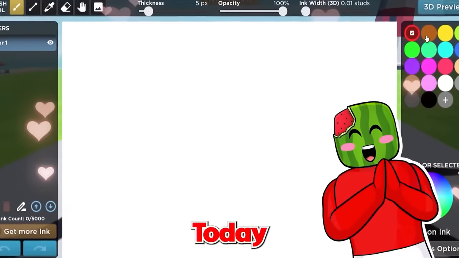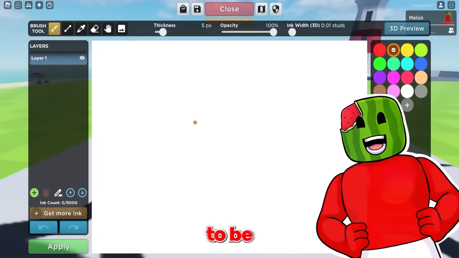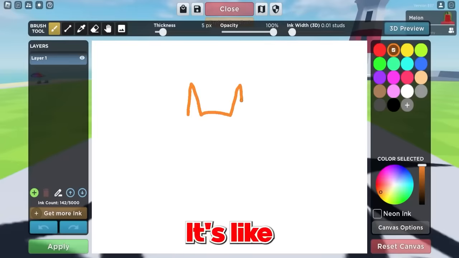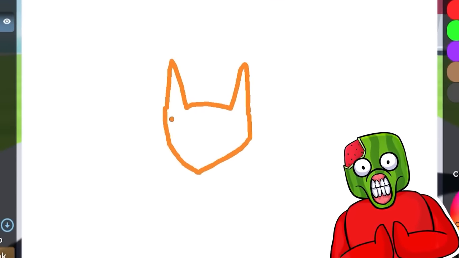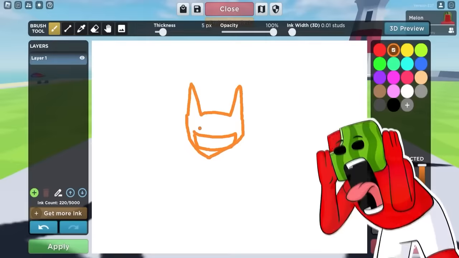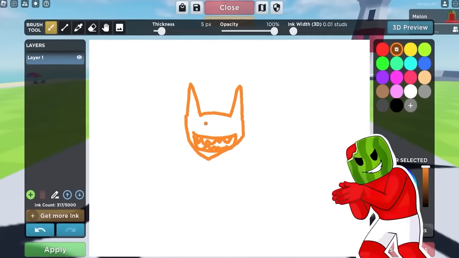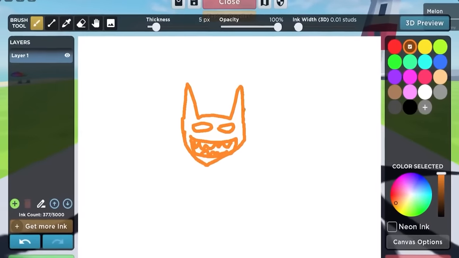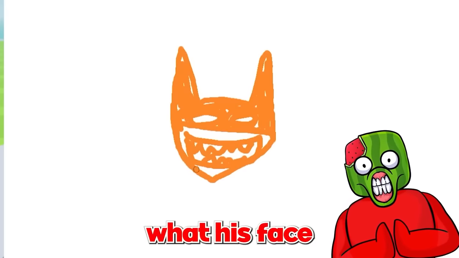Okay, guys, today I'm gonna be drawing Kittysaurus. Okay, this is gonna be a little tough, I'm not gonna lie. Let's start with the head, yeah? It's a cat head combined with a T-Rex. So boom, big old jaw. He looks so happy, but he's not. He's mad and he's got big teeth and he's gonna eat you. Those are his teeth. And then he's got these really creepy white eyes. And now I've just gotta color him in. That's pretty much what his face looks like.